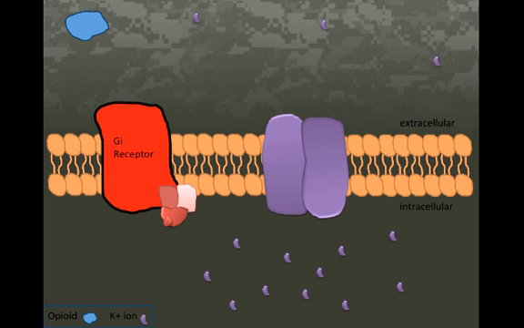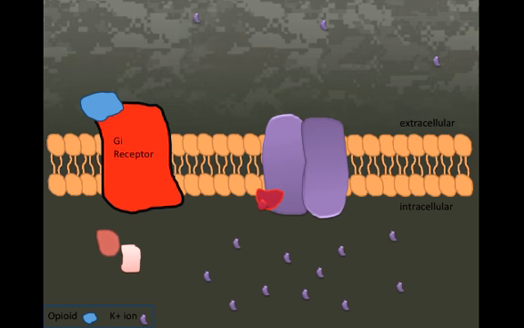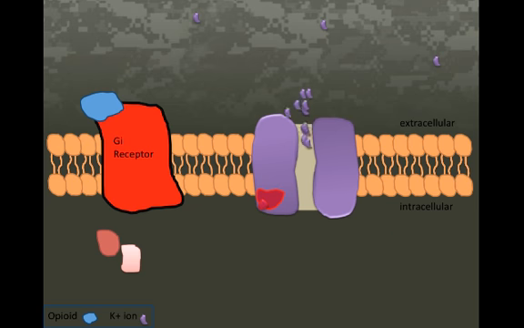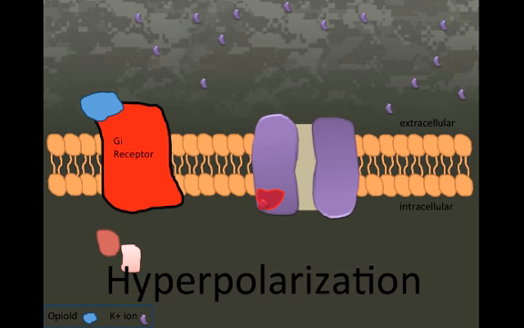The activation of the mu-opioid receptor via the G-sub-I protein and related subunits is also responsible for activating the potassium channel, which in turn will promote potassium efflux and result in the hyperpolarization of the cell, as seen here. The combination of the inhibition of adenylyl cyclase, the blockade of the voltage-gated calcium channel, and activation of the potassium channel will result in the hyperpolarization of the cell and a reduction in cell signaling and overall pain transmission.